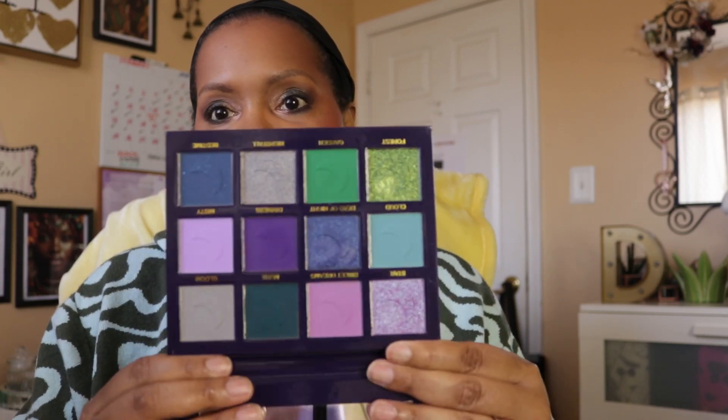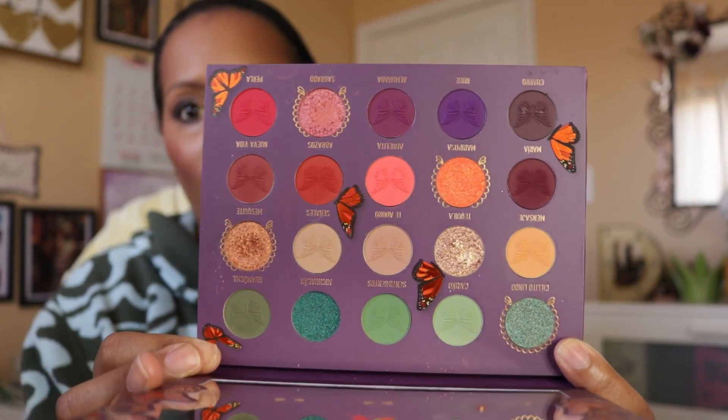I have the Unearthly Cosmetics Dead of Night Palette, and it looks like this. I have used it before, but I did not use it the week I was supposed to. I also have the Milk Cosmetics Amori Poses Palette — mine is getting very messy but it's very warm and I love it every time I use it. Then there's the Notoriously Morbid Mothman Palette — I did not get a chance to use it week before last. So those are the eyeshadows from last week.